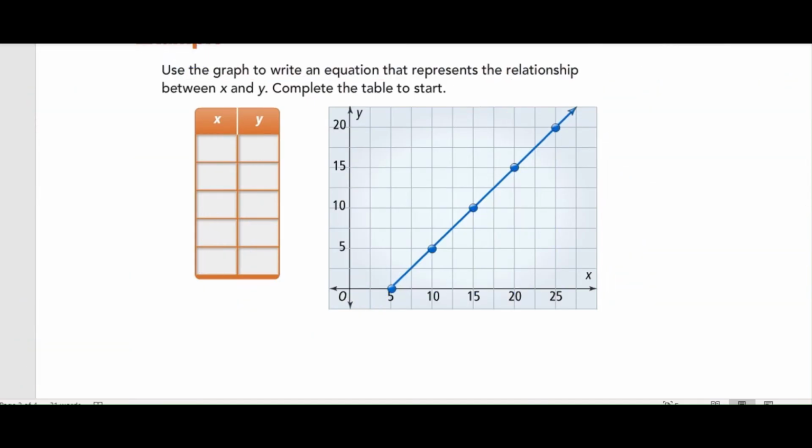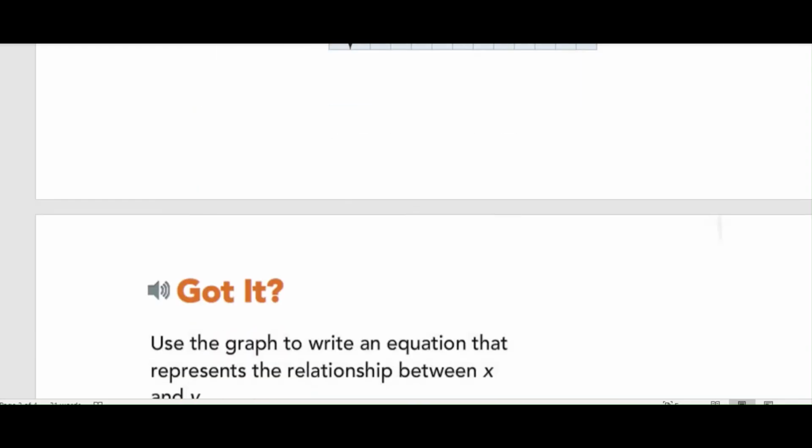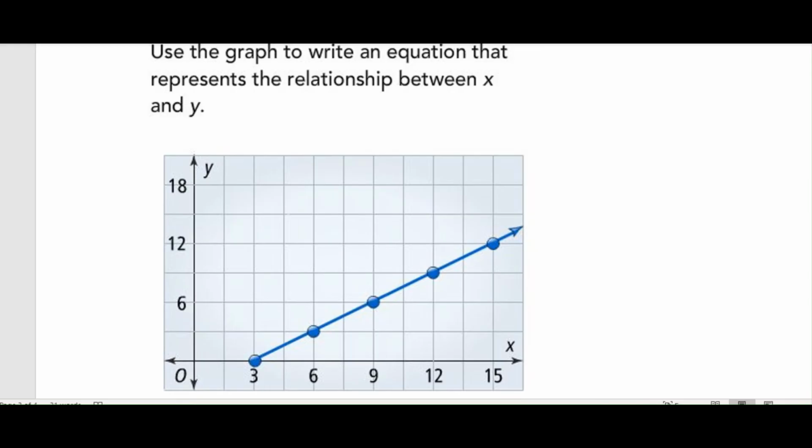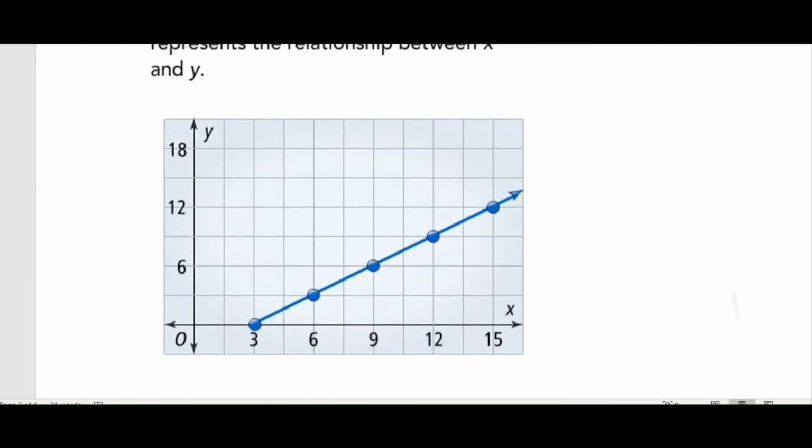All right, so that's that one. Hope you're more comfortable with this. Go ahead and try to answer this question on your own, and I will give you the answer on Google Classroom. Use the graph to write an equation that represents the relationship between x and y. So you need to write an equation. I'll actually put that in a Google form and you'll put your answer in. Do you understand what I just went over?